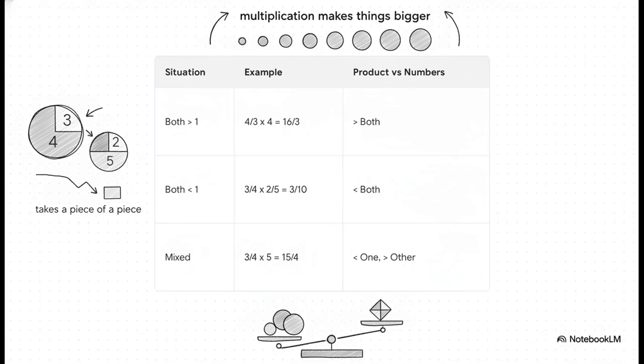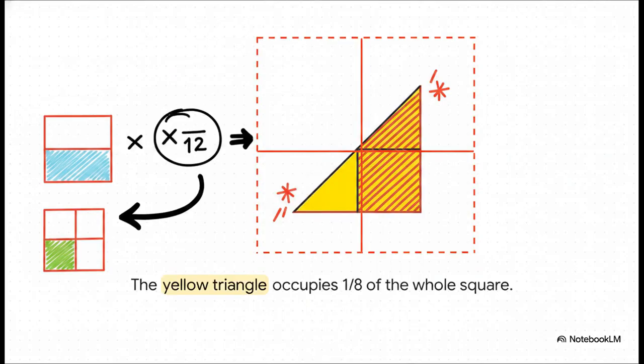Mind blown, right? You can visualize this shrinking effect perfectly if you picture dividing up a square. Say you take a quarter section of a square, and then you only want half of the area of that quarter. Well, half of a quarter is 1/8. You started with a quarter, you multiplied it by a half, and your result, 1/8, is even smaller than what you started with. It's a total fundamental shift in how we think about multiplication, proving for sure that a fraction of a fraction gets smaller.